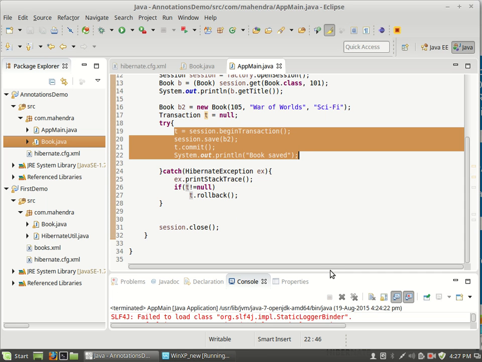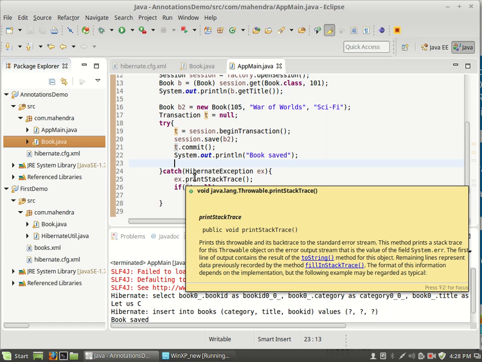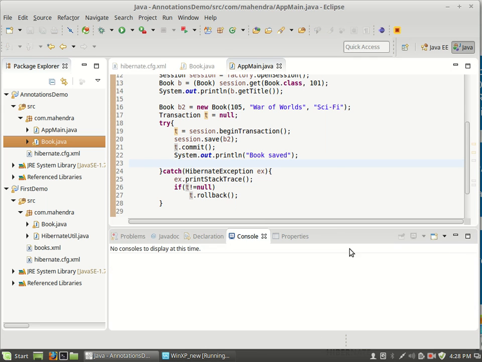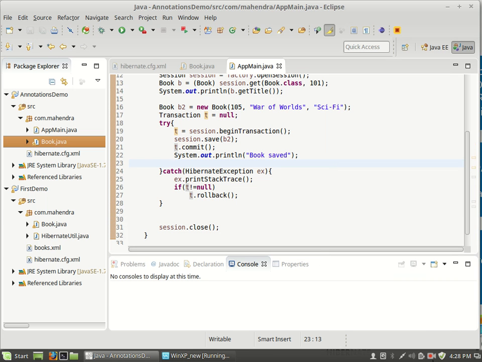Now can you try this in your program? One more thing, you can try this part of the code even in your current program. This doesn't depend on the annotation based approach. This will work even when you have used books.xml. That means you don't have to implement the annotation based approach now. You can try it later. For the time being, try this code in your existing program. It doesn't matter whether you are using the XML based approach or the annotation based approach for this. Okay, can you try it now? Yeah, try it.